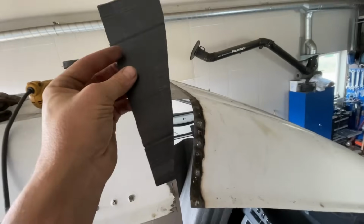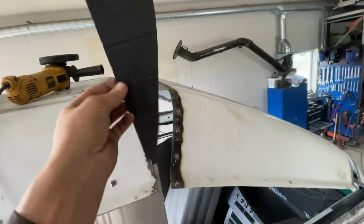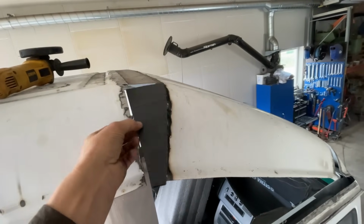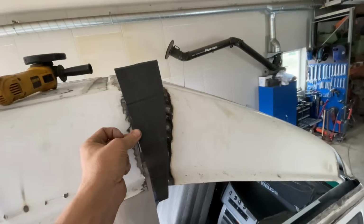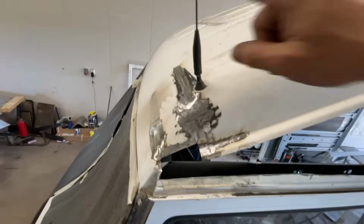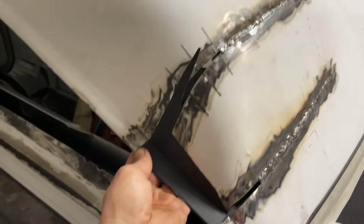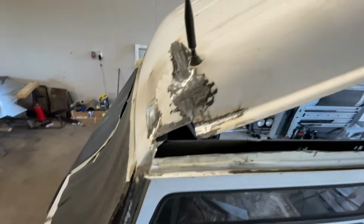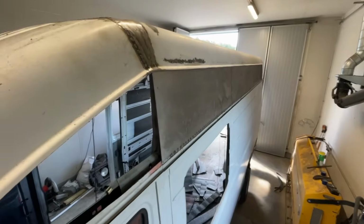This is actually really good sign that I got everything straight, because this one is from the other side and I can still use it here as well. That's good. Update on the corners, I've done that side, so I'm gonna show that in a minute. The reason why I haven't filmed it is because I've been so stressed out of getting this done, because I need to be out of this garage in 2 days and it needs to be painted by then.